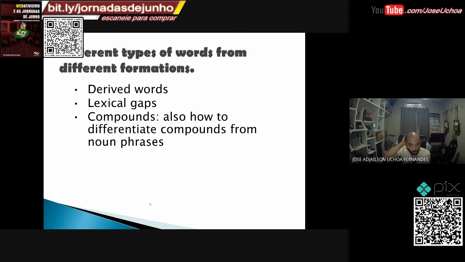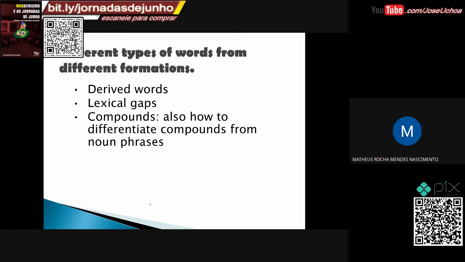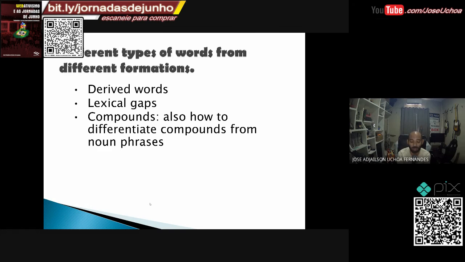Could I say shopping center too? Shopping center is a compound word? Yeah, shopping center is something that we use more in Portuguese than in English. In fact, in English, it's shopping mall. They don't say shopping center, but in Portuguese it's a case of a compound coming from foreign words. Shopping mall is the case in English. Yeah, a shopping mall is a compound.